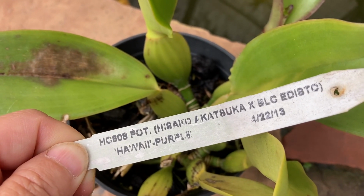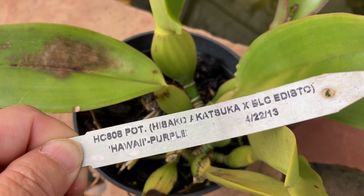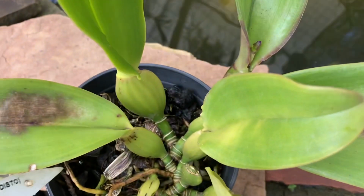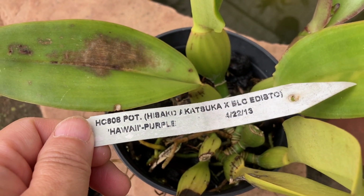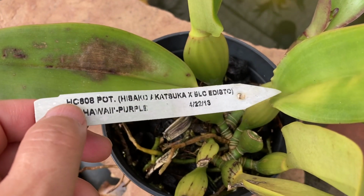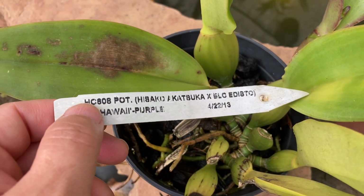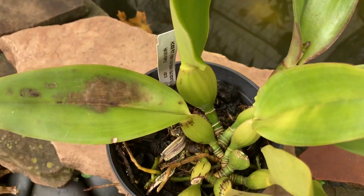Potinara Hasuko Akatsuka times BLC Edisto Hawaii Purple. And I've had this one for a long time. As you can see, the tag says April 22, 13. That's probably when they had it as a leaf flask. And I bought it probably 2 years after. So I know I've had this for so long.